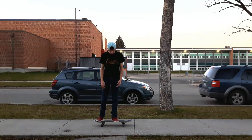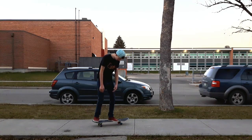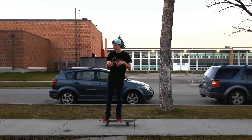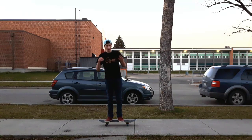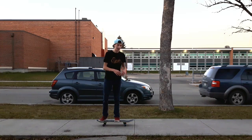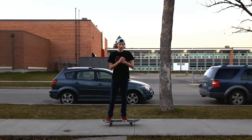Once you know your foot placement, your weight distribution — that you should be slightly leaning into it — and about cheating momentum, and rolling backwards with your nose pointed slightly in the direction the board is going to rotate, you can basically just do it all together. The harder you pop, the easier it is, because it gets you higher in the air and gives you more time to flick and come around. If you don't pop hard and worry too much about the flick, your board won't have as much time to do everything in the air — it just makes it harder. So make sure you pop it nice and hard as you try it.